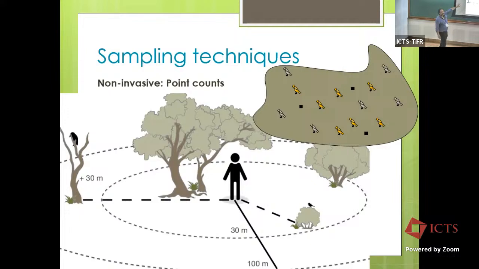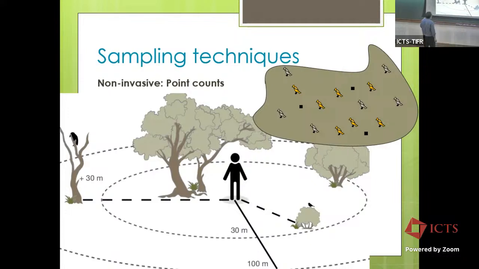Let's consider the first one, which is what is referred to as point counts. Point counts is an approach that you can use to count animals. Suppose I come into a particular environment, a particular forest or a habitat of a particular species. I could stand in one location and count a set of different species: 1, 2, 3, 4, 5, whatever. Point counts are usually used in cases where you have a sampling design, and Dr. Divya Vasudev will talk more about sampling design, so I'm not getting into it here. But just to say that you have a way in which you distribute a set of points in your area of interest. So if there's a particular area that you want to collect data from, you have some way in which you put some points there. These points are the places where you will go, and then you will count, let's say in this case, birds. You'll count the birds that you see around you, right?